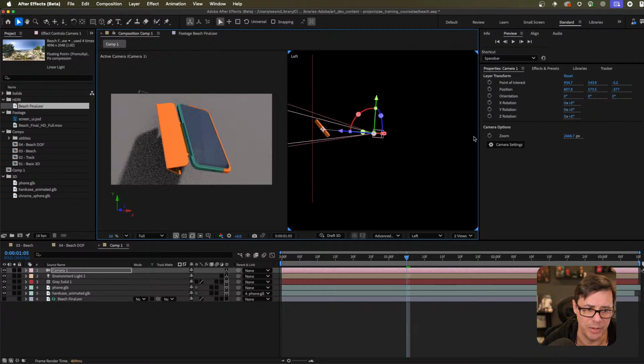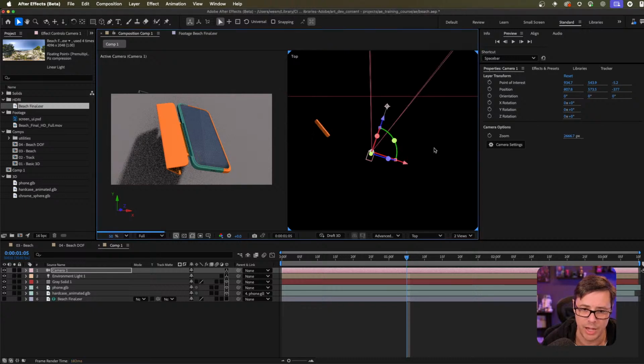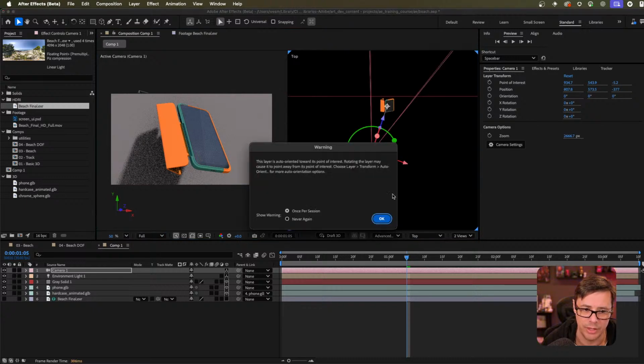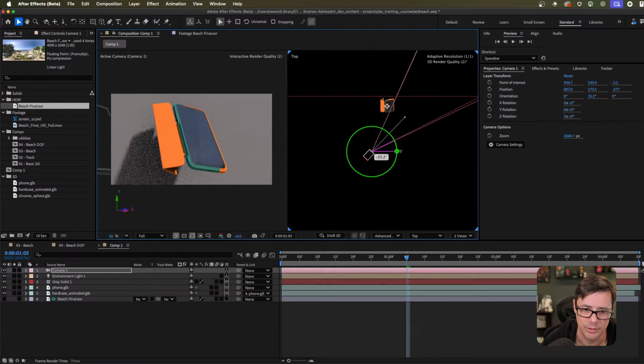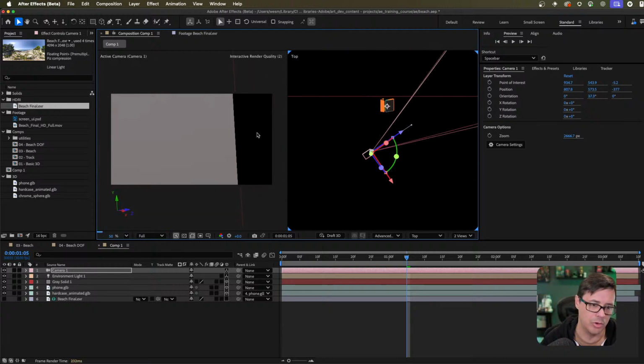All right, just framing up my shot here. Okay, but let's just say that I'm moving the camera around a lot. So here, if we go to our top view, and let's say that we were rotating the camera. Now, look, oh, shoot, it's showing the background, right? So now I need to make this plane super large.